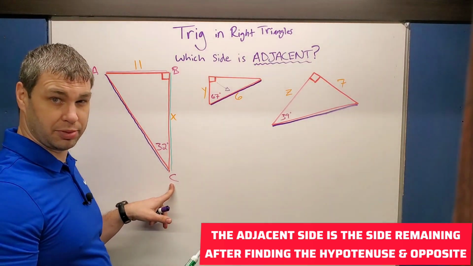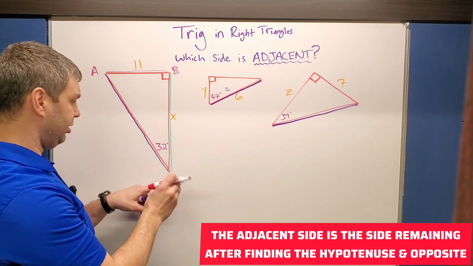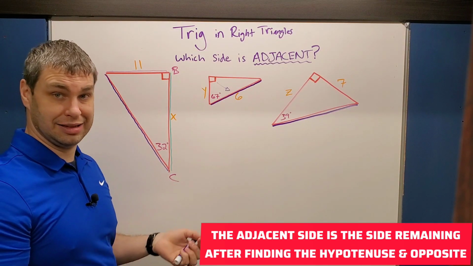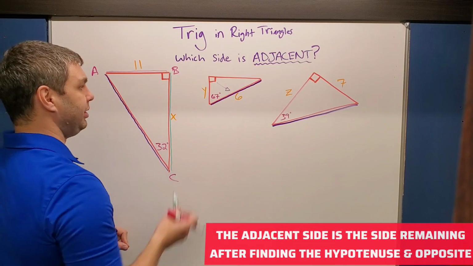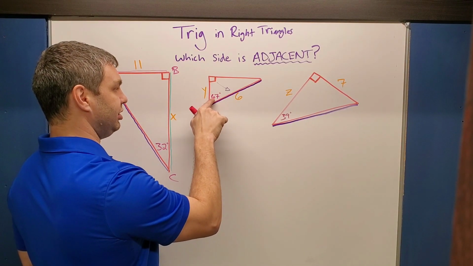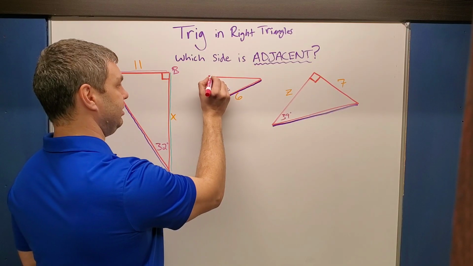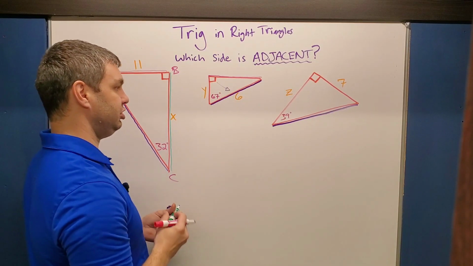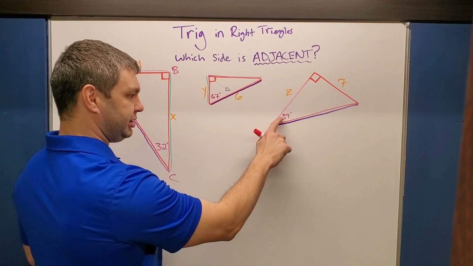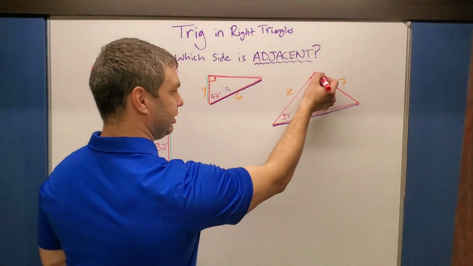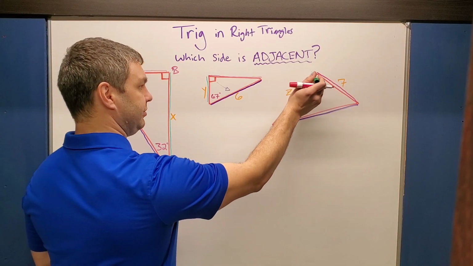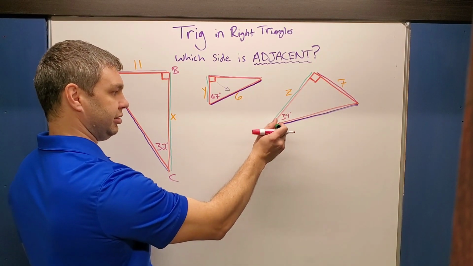You might have heard that before. The adjacent is next to. Well, you might think there's two that are next to. Well, if you know that one's the hypotenuse, the other one has to be the next to leg. All right, what about this one over here? If this is the hypotenuse, our opposite compared to our 67 is going to be this leg. And so the adjacent is going to be the Y there in green. Opposite of the 39 is the 7, so I think I'm doing that one in pink. And then the green, the adjacent side, is going to be this one here, which is the Z.